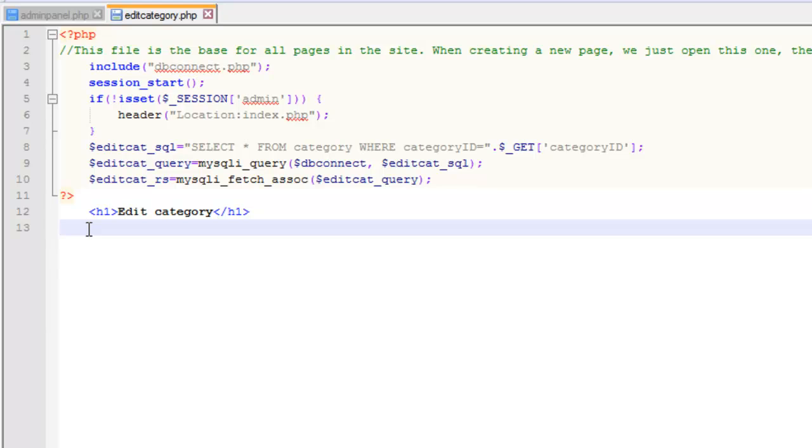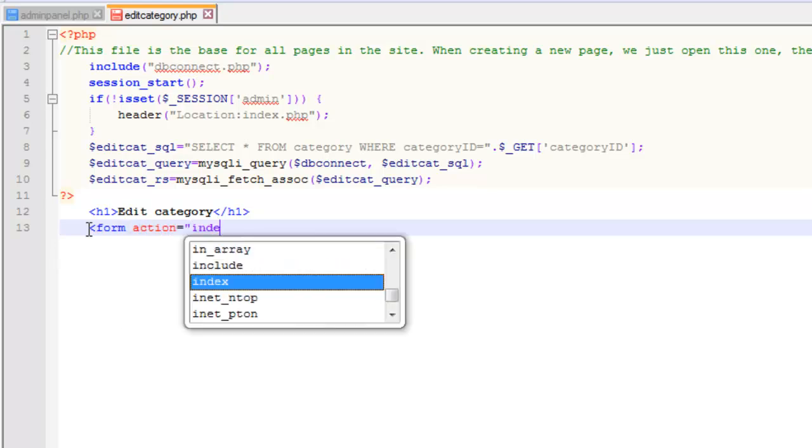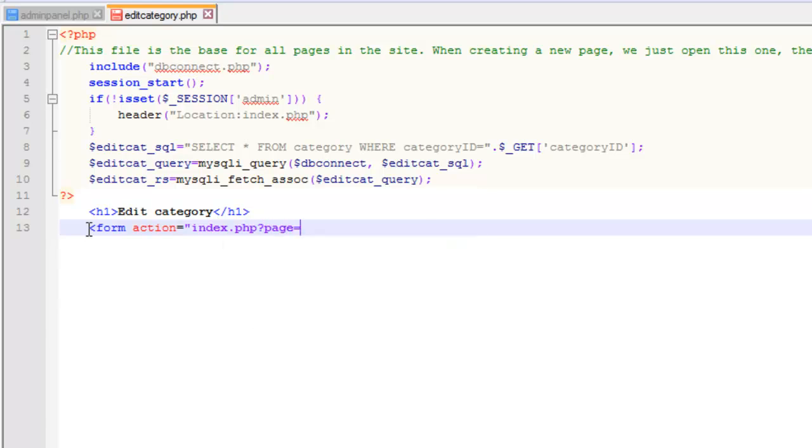What we do need is a form, and that is going to have an action that sends us through to a page called edit category confirm. And again, I know I'm giving these very long-winded names, but I'm giving them almost the same prefix at the start so that they all sit next to each other in my file manager, so it's easy for me to find them.